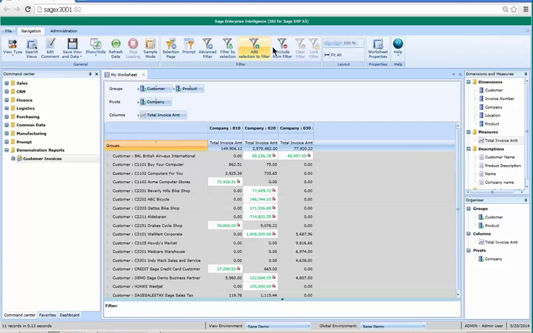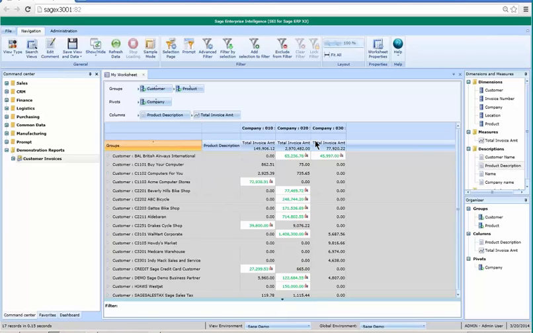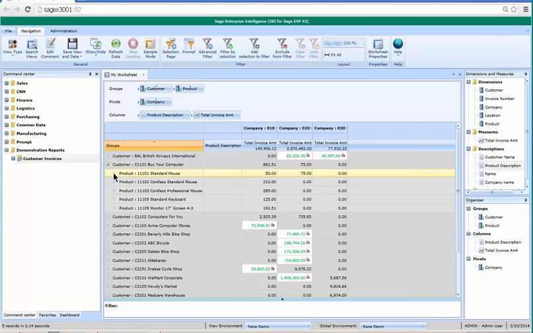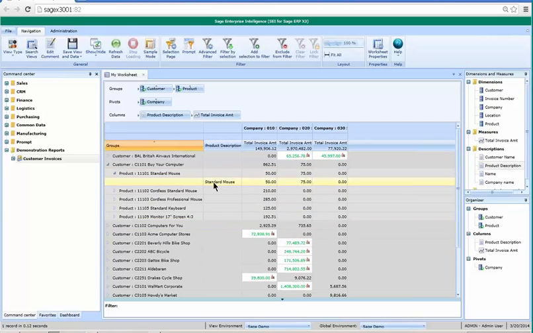We also have the ability to apply filters at the top here. Okay. And one last thing as an example here, just since I'm on the worksheet, I'm going to take the product description, bring it into my report. It's as easy as that. I'm just dropping in a field, and now when I scroll down or go down a level, I'm now seeing my product description.